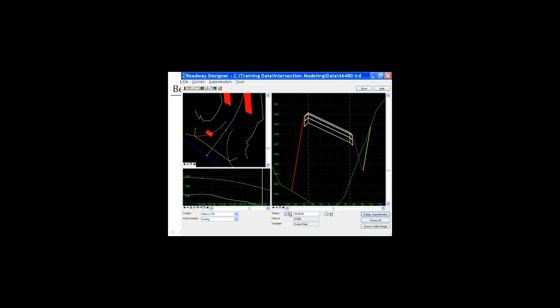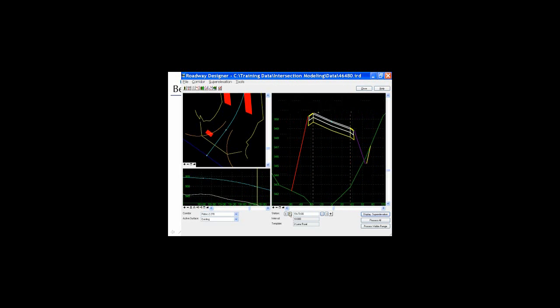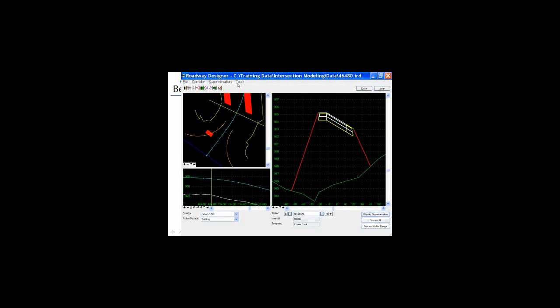So now all I have to do is go in and assign my target aliasing that clips the two corridors to make a merged model.